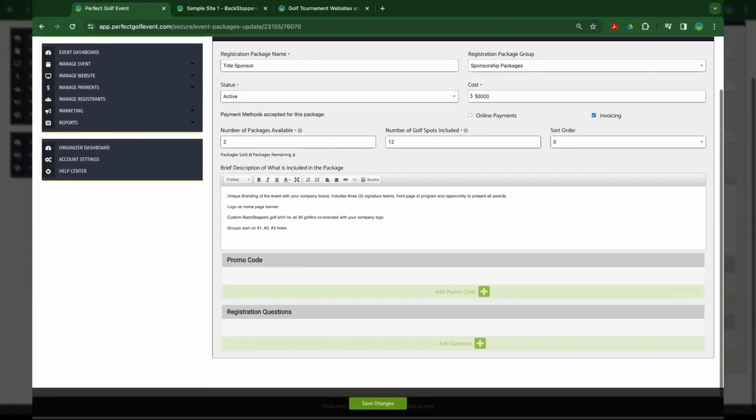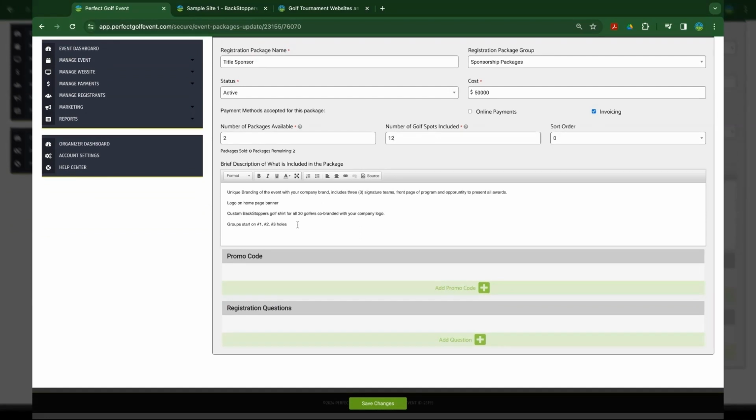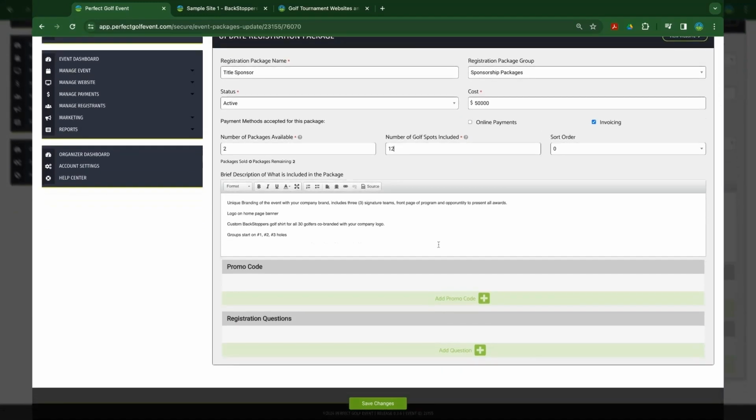Moving on, you'll be able to set a description. You can even add promo codes for specific packages, and those are available for credit card payments as well as invoice payments. I mentioned it a little bit earlier about the difference between the two. The invoicing can be offered on any package that you have through the event site, and you can choose to accept it or not accept it. Or if you want to have invoicing only and no credit card payments for a package like this one, you could do that too. You have the option.